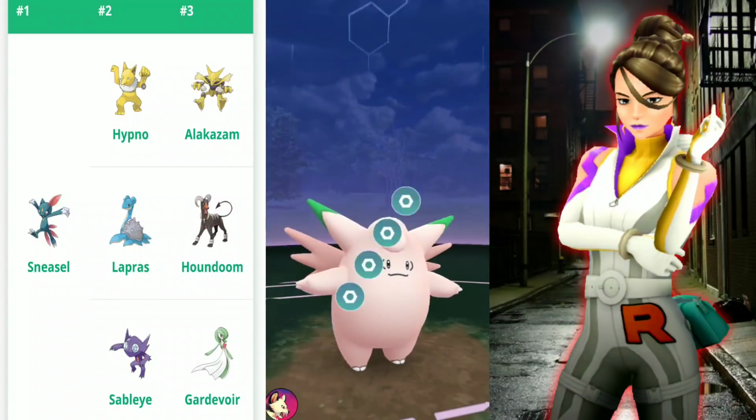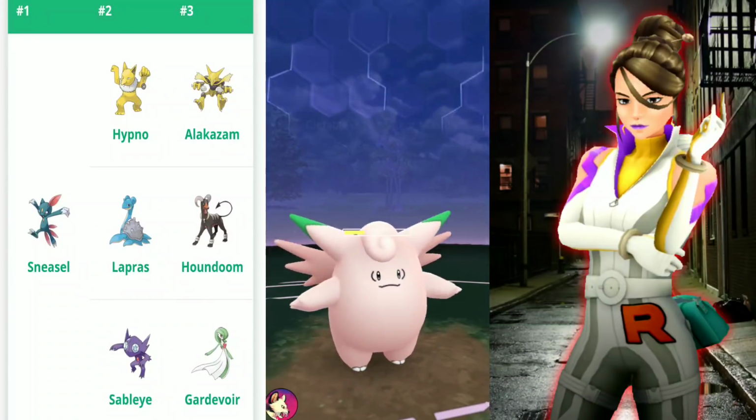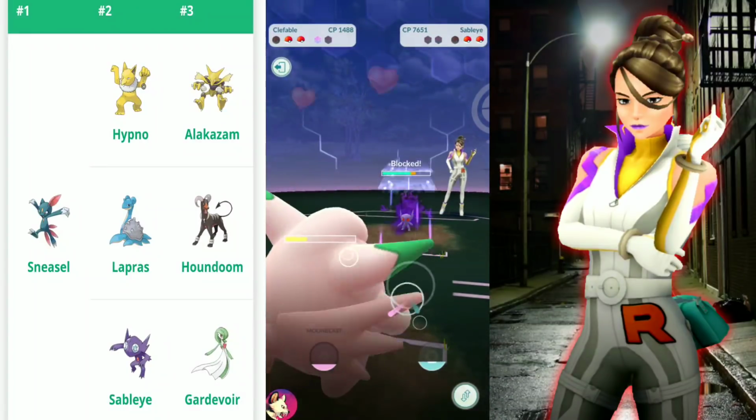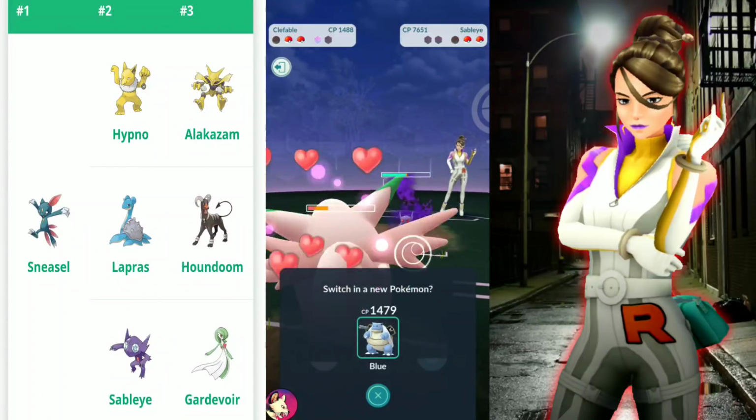Obviously, we do not need to tap on that. And the Charm works great. If you're thinking, why not go double Charmers? It just possibly can happen, but I just wanted to go with Blastoise.